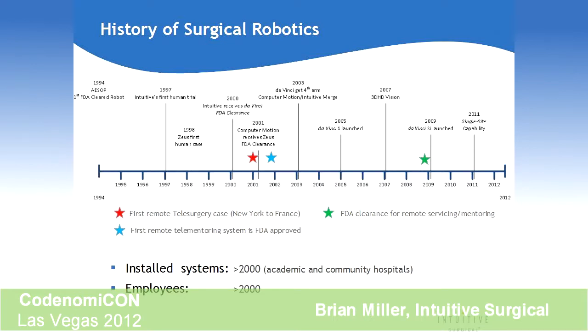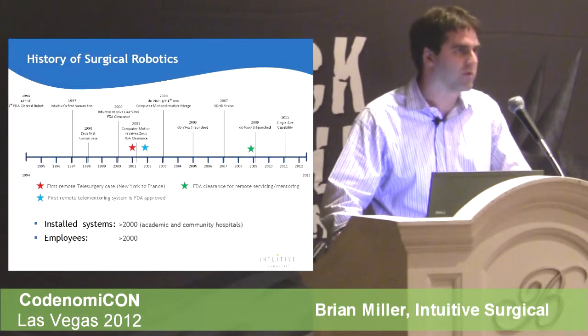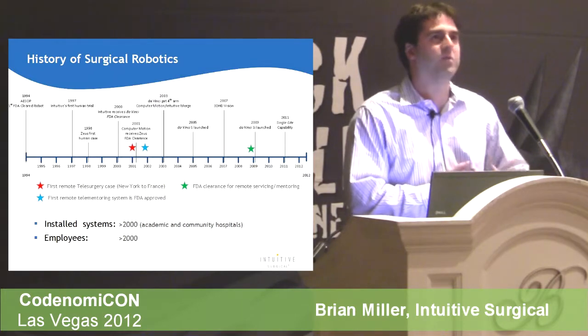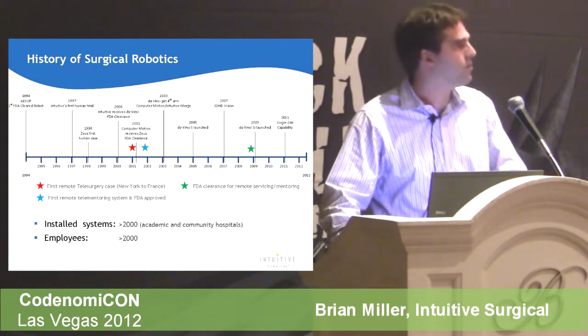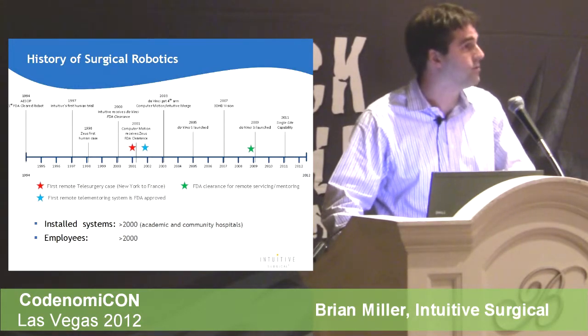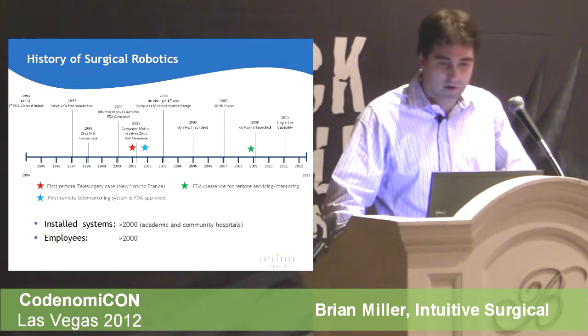The red star was the first remote case, the transatlantic Project Lindbergh case. As you can imagine, there was a lot of data going across the lines. There was the robotic control data, which was pretty small in amount, but then there was video going across, video of the endoscopic view. There was room video going across as well. These are all things that, as you look at how the surgical robotic system will communicate across the network, show there are a lot of different data sources required to support the applications.